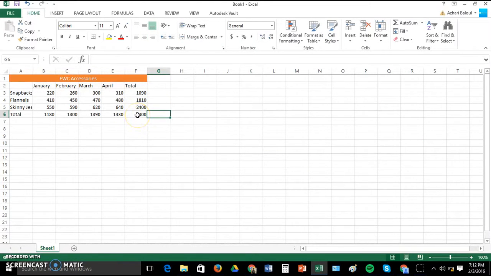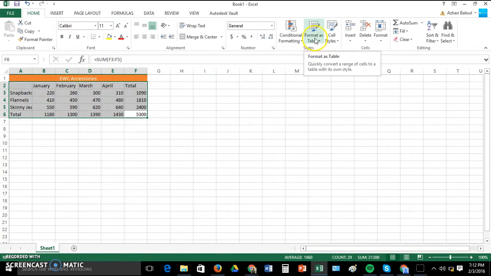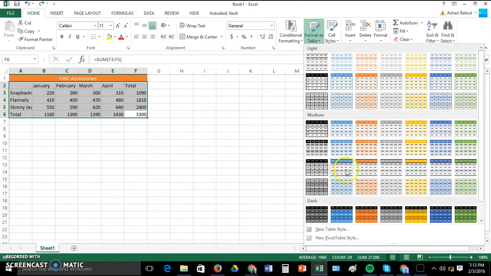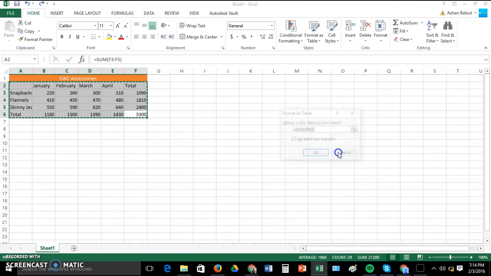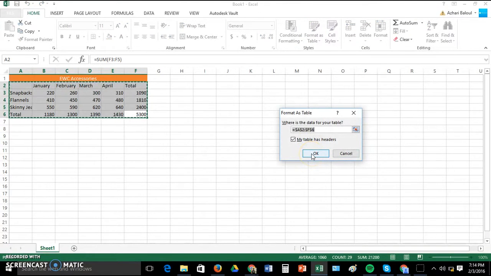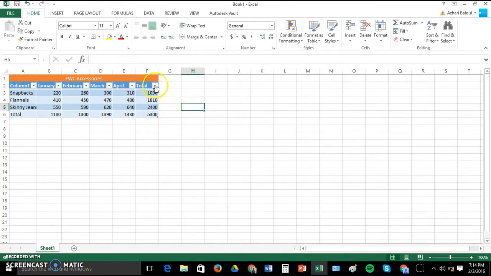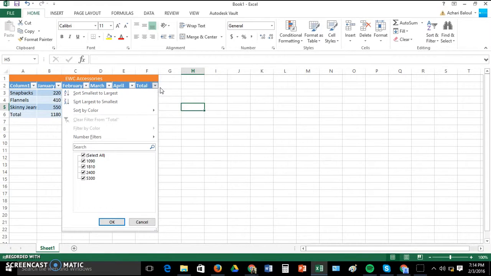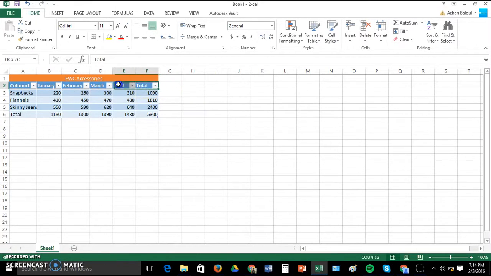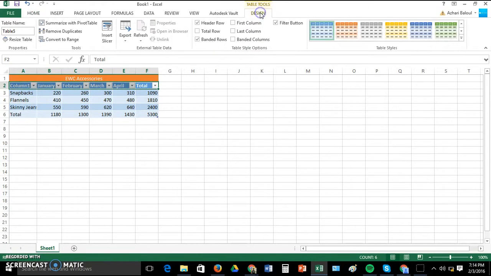And in order to make the data stand out, I'm simply going to highlight the chart and then go to Format as Table and simply go with table style medium 9 and agree that this is how you want to format your table. There you go. So as you can see, these drop-down menus can kind of get annoying sometimes. So we can remove these filter buttons by highlighting them, going to Design, and unchecking Filter button.